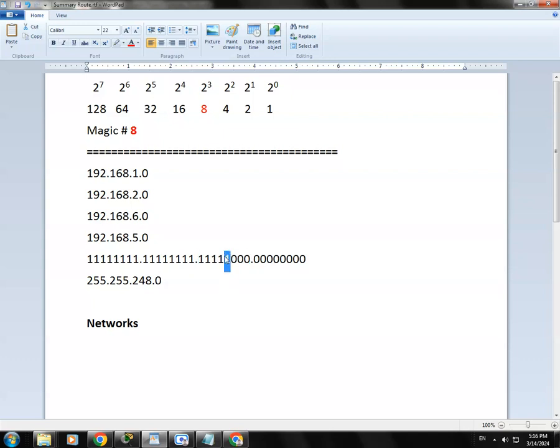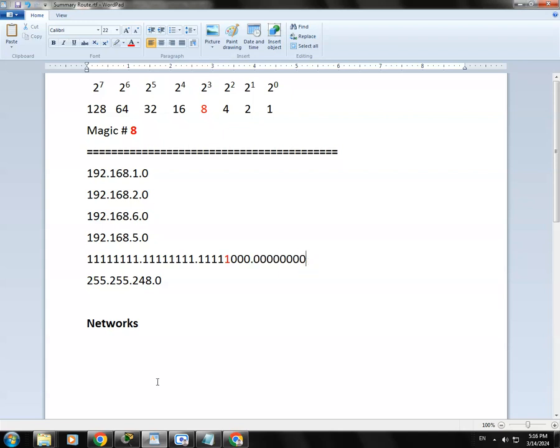Since this is the magic number, the rest of the numbers going to the right should be all zeros. That is why I put 0, 0, 0 here, and definitely in this portion they should be all zeros.